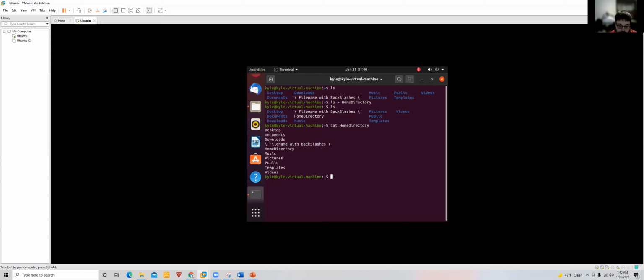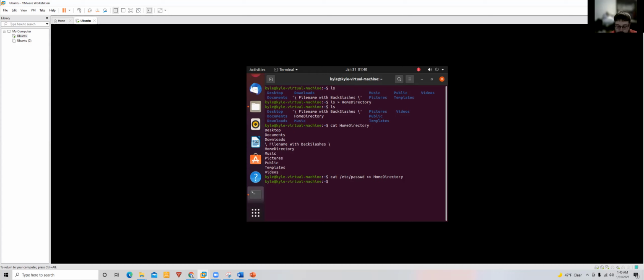But remember, one greater than symbol is overwriting. Two greater than symbols is to append. So let's say I want to append to this file. I want to issue the command @/etc/passwd, and I want it to append to the file home directory.